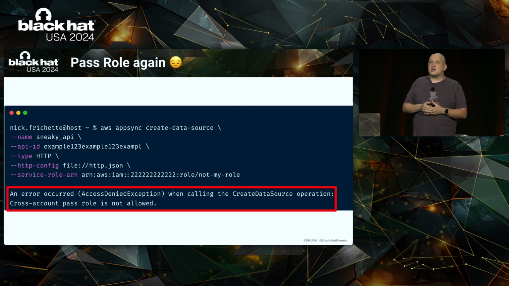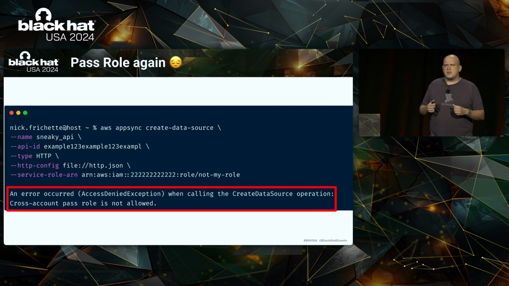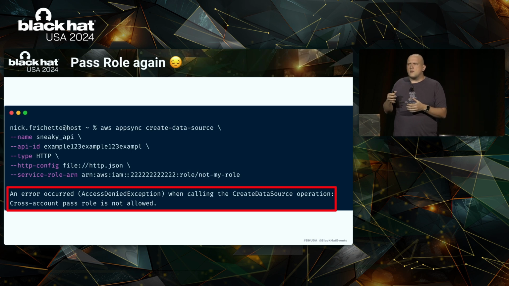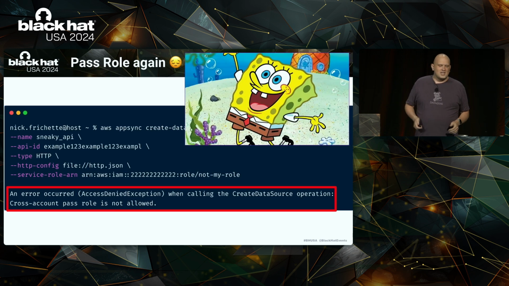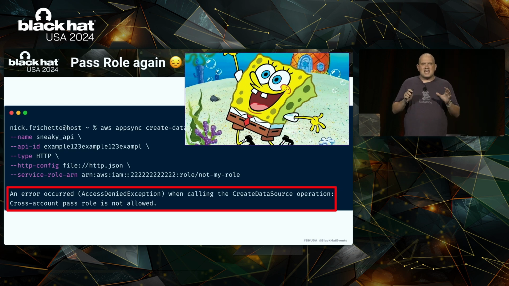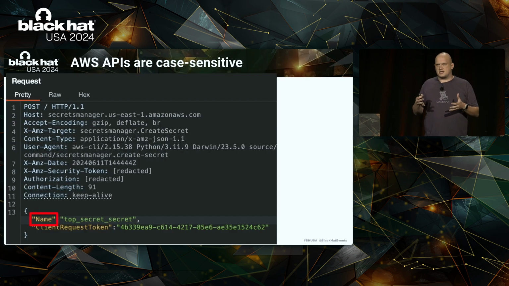Now, you might be trying to think of some ways that we could bypass this control. Things like weird encoding schemes, maybe something like HTTP request smuggling, or perhaps something even more exotic. These are all great ideas, and I strongly encourage you to pursue them in your own time, but we actually found a much simpler way to bypass this control through the power of SpongeBob memes. See, under normal circumstances, the AWS API is typically case sensitive. What we mean by that is whenever you provide a parameter to the API, it expects it to be in a very particular casing. So long as you match that expectation, things work normally.